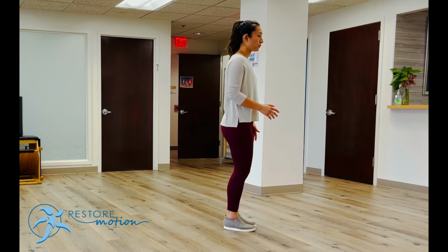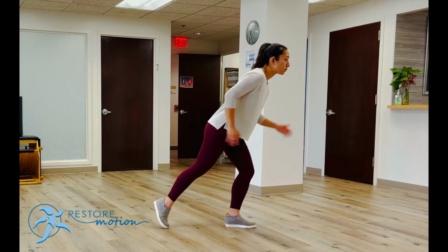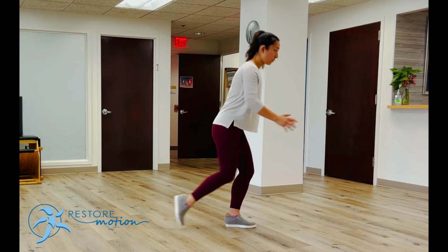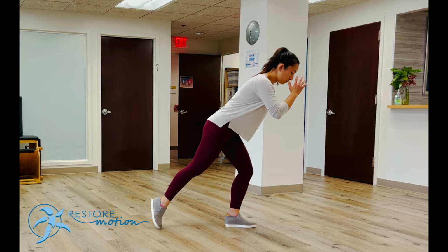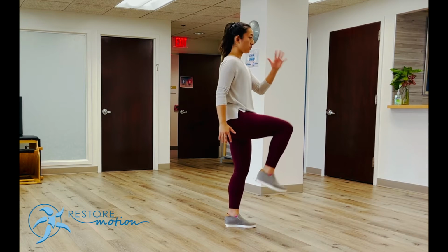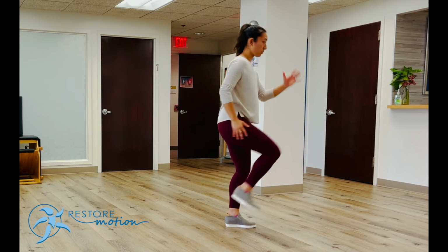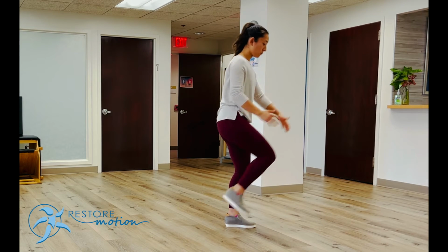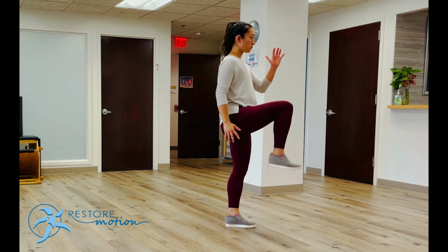Second, toe tap with a march. Again, most of your weight will be on the stance leg. This time, you will bend your knee towards your chest as you balance on the stance leg, like a march. Use your core to help you lift the knee up. Practice about 10 repetitions on both sides.